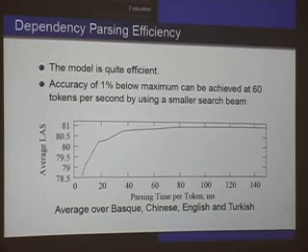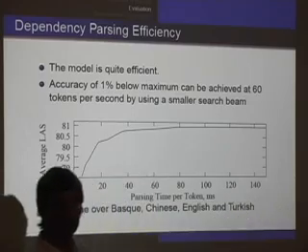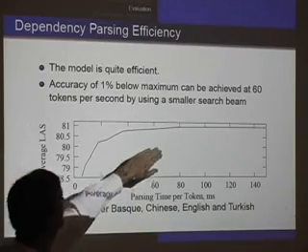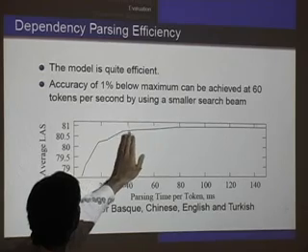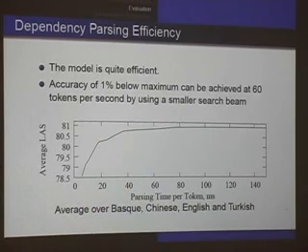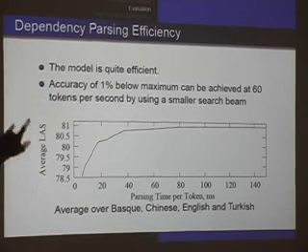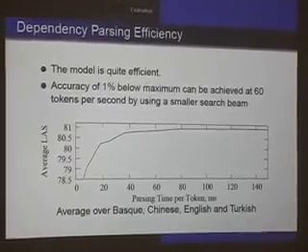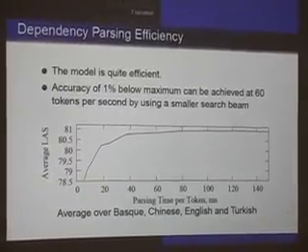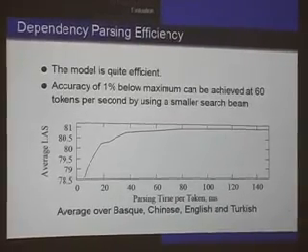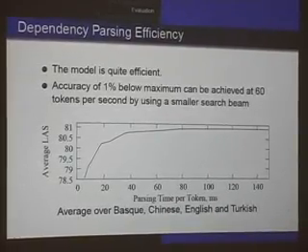So this is a graph of parsing times for the dependency parser. To get the absolute best accuracy, we're running way out here somewhere, but you see it really flattens off. So with just a small decrease in performance, you can get a much faster parser just by searching with a smaller beam width. We're getting 60 words a second for a 1% decrease from the maximum. As far as I'm aware, that's much faster than other dependency parsers. This is for this sample of languages.